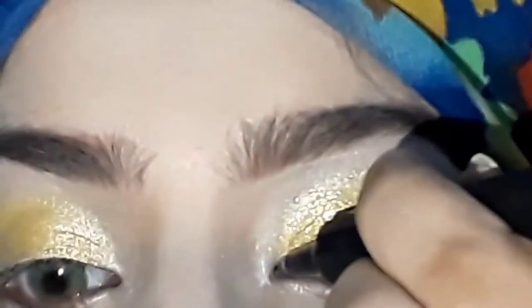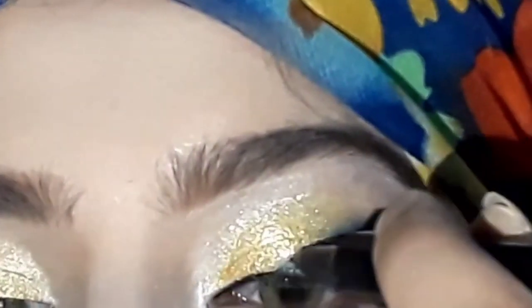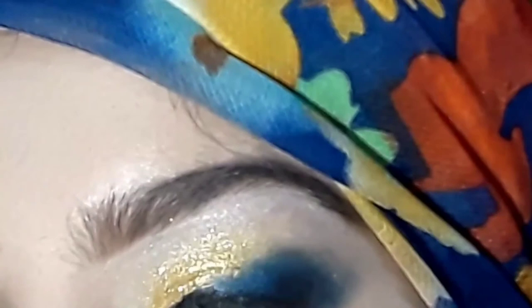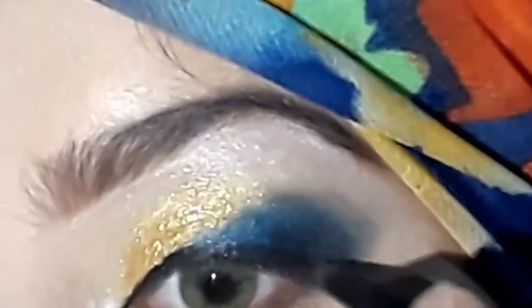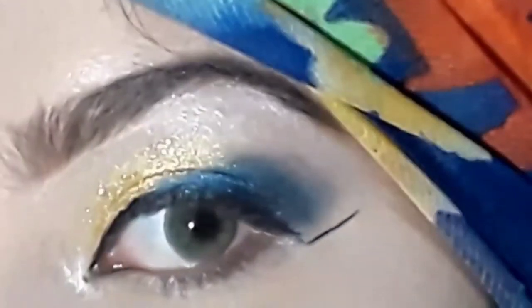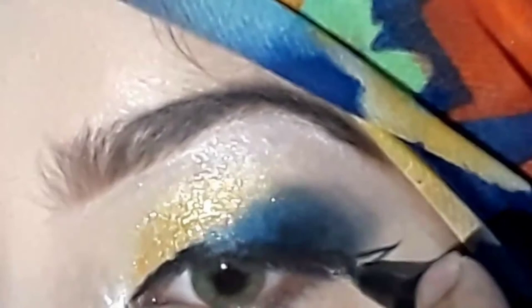I am taking a pen liner to create my wing liner — a Kashi's inspired wing liner, but I have created it in an easy way so that you can easily see how the wing is created. First of all, draw a flat line. It is not necessary to draw a line at speed; you can draw small strokes one at a time and then draw a full line. I will create the wing liner — practice this way. I will remove the liner from the outside and drag the line from the bottom, then bring the wing liner to complete the liner and start the color fill.